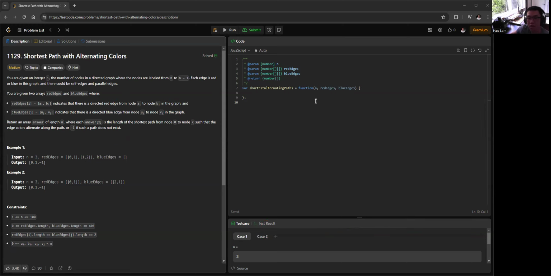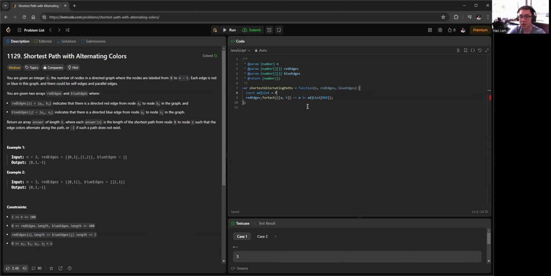So why don't we just start by converting the red and the blue edges into the adjacency list? Because we are given the edges, we need to convert them into the adjacency list. So for each A and B, what do we want to do?